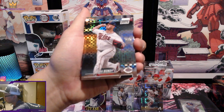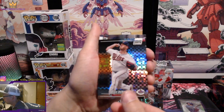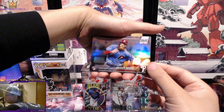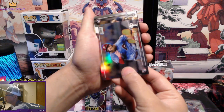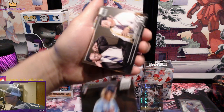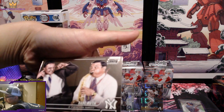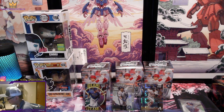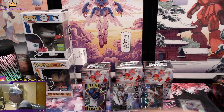Come on. Dylan Bundy on the X refractor. Brandon Marsh on the refractor. Not bad. Joe Ryan, followed by a Babe Ruth. That's an interesting card there. Let's go ahead and sleeve up this Brandon Marsh.